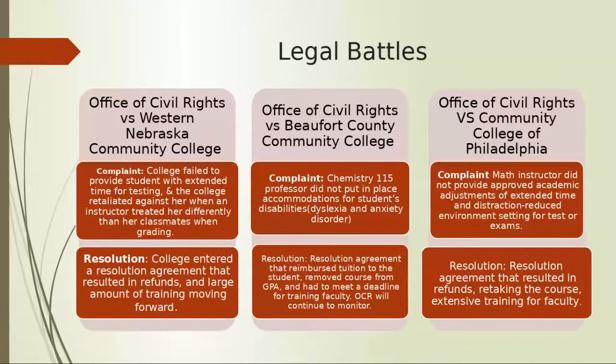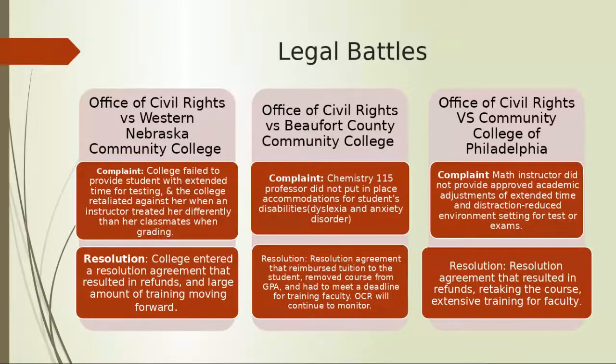So I wanted to go into some legal battles, and this is not for me to scare you. This is for me to go over what I've seen and what I've done some research on. A community college in Nebraska failed to provide students with extended time, and they treated them in a different way compared to their classmates when grading. The college had to go through an agreement process, refunds, and large amounts of training.